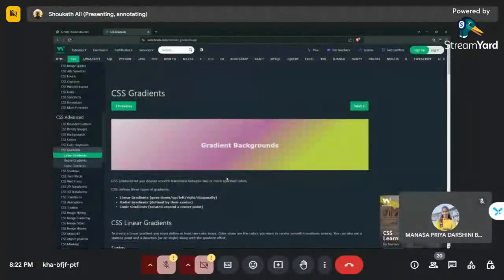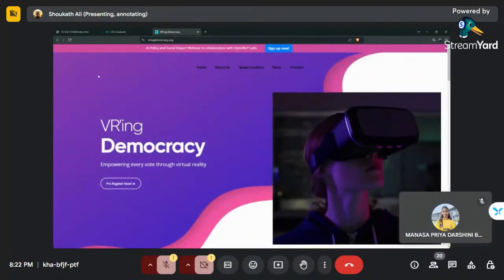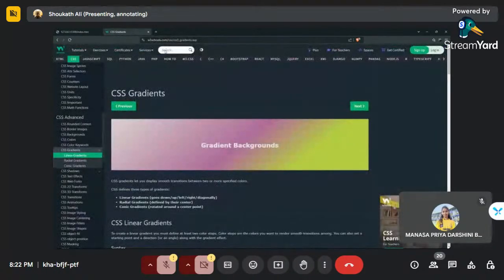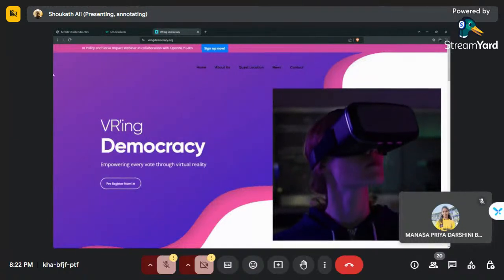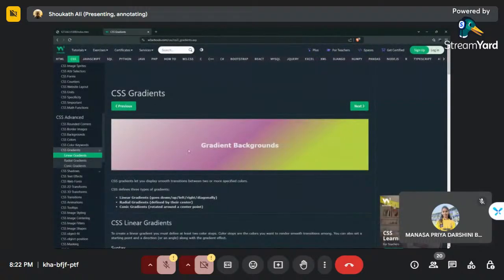Gradients is something that we really want. For example, if you go to weareindemocracy.org, you can see a nice gradient from here till here, right? So what is a gradient? It is a color shift. At the start, it will be some color. In this case, it is almost pink. Here in this region, it is almost pink, and as you go here, it is becoming deep purple, right? So how do we do that is here.